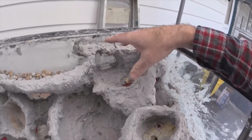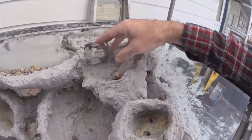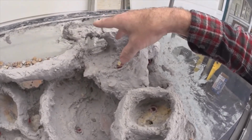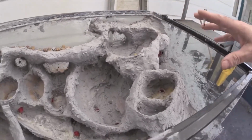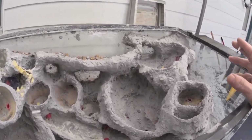This will be full of rocks, so that it won't be a pool. It'll be full of rocks, and then I'm gonna work out little spots where the frogs can drop their eggs if they want to, and they won't get washed away and they'll be in the water. So that'll be in like the second stage. Once I get it planted, then I'm gonna have to put frogs in it.